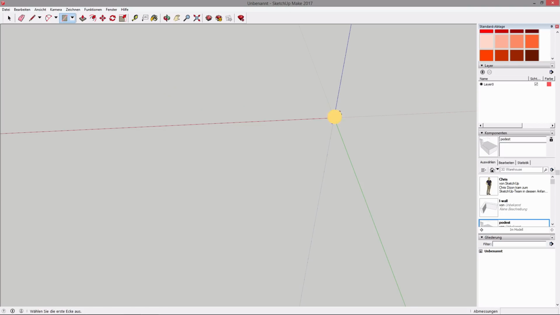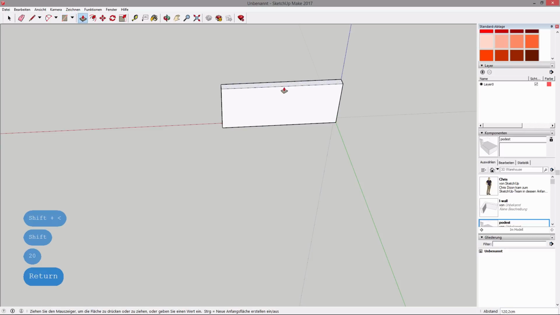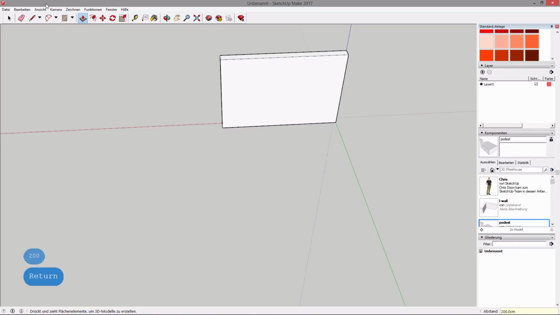We're going to start by drawing a rectangle, make it the size of 300 by 20. Select push pull, drag it up, type in 200, and now we're going to move on.